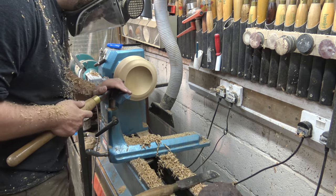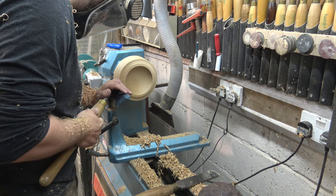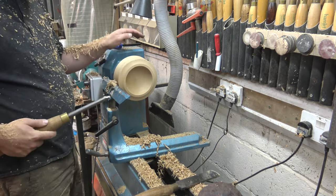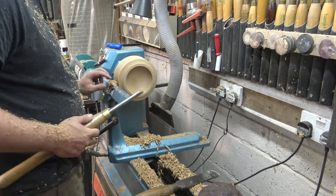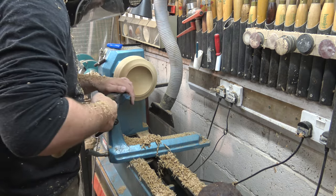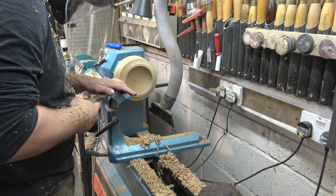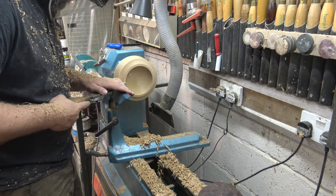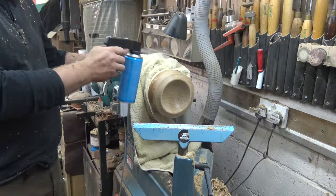Happy with that. Just going to work a little bit more on the OG shape for the rim, just to make it sort of blend in with those coves on the side a little bit better. And I'm going to smoothen out that OG with a nice negative rake scraper, just to make the line flow a little bit better and to take off any sharp corners. So you always want to do that, especially with pieces that are going to be handled or knocked around. Take off sharp corners because it avoids edges splitting off, essentially.